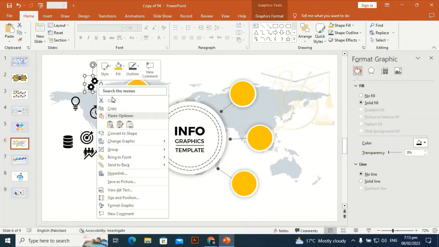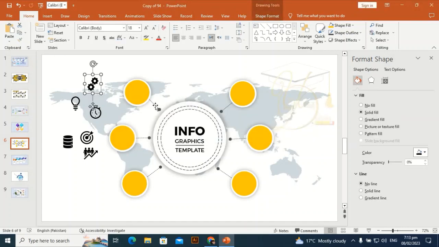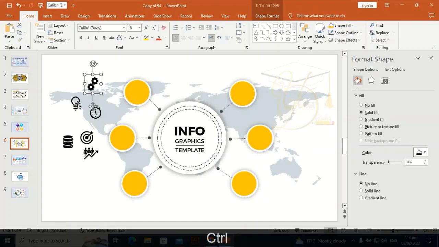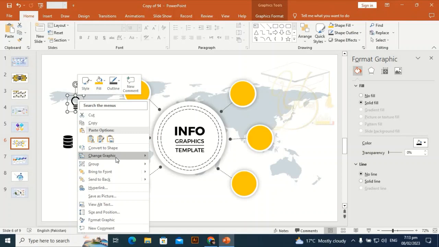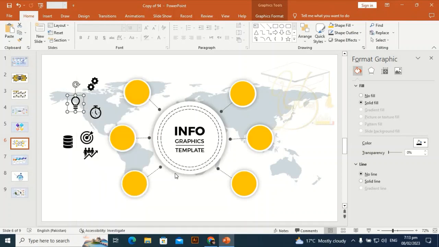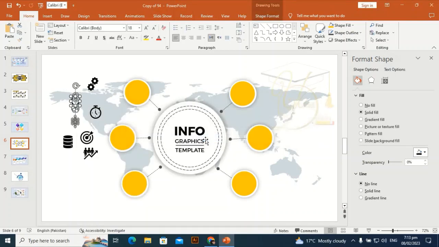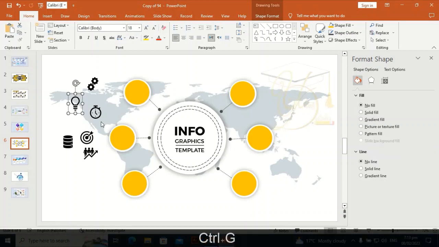In this case also, again group is not needed. Okay, yes, with some icons again Control G needed, so here is also needed.